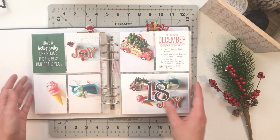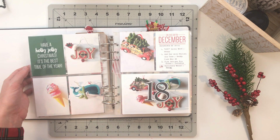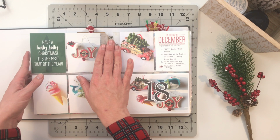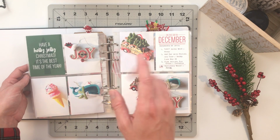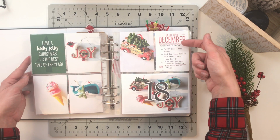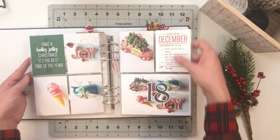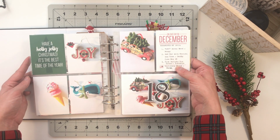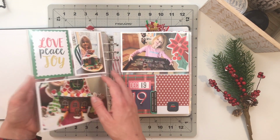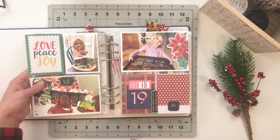The next one is me documenting the ornaments that we picked for the year. Every year we pick out our ornaments. So I had the story of us actually going to Bronner's. This is the story of why we picked the specific ornaments. So I've got pictures of each of the ones that we got, one of all of them together. And then the journaling card just talks about which goes to who. And it looks like I didn't even really put why they were chosen, that's something that's different now. I'm much more wordy on my pages now than I used to be, but I know why we got those.